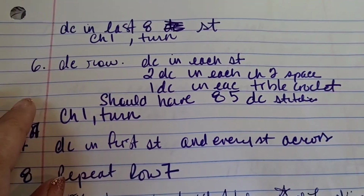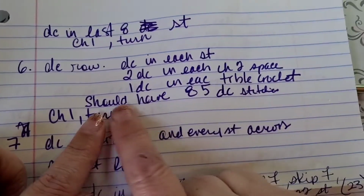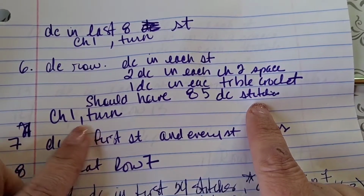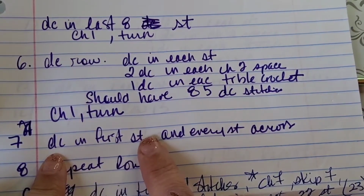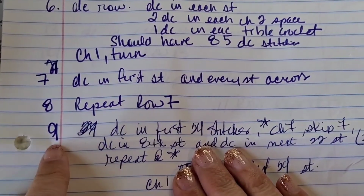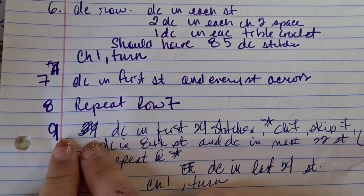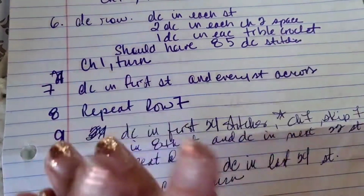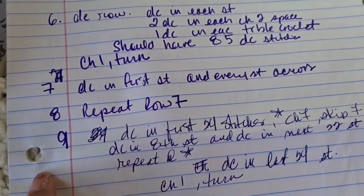So we finished this one. Whoops, you can't see it. I apologize. So we finished number 6, which we did the 2 DC in each chain 2 space, 1 DC in each treble. We should have 85 total double crochet stitches across. We're going to chain 1, we're going to turn. We're working on 7 right now. We're going to double crochet in every chain across. We're going to repeat that 7 again. And then number 9. Number 9, as you can tell, I did this in 2 parts. We're going to do the offset butterfly. So go ahead and do those rows for me, and I'll meet you back for number 9.